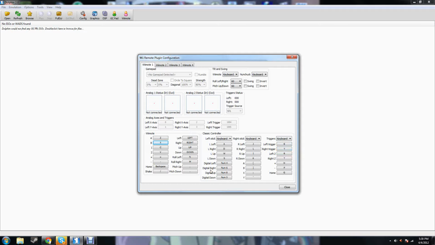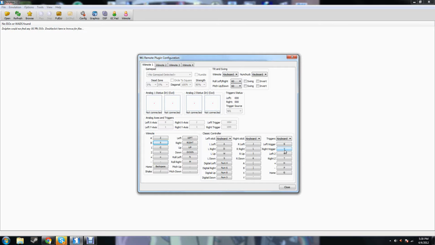Don't even worry about the digital left, digital right, they're just the arrows. You can use them, and they do have functions in the game, but if you just want to get through this as quickly as possible, you don't need them. You can just leave them at their defaults. You want left trigger and right trigger. You want to make sure that you know what those are, because those are what are going to be emulating the shake command. In the game, it just asks you, the whale is coming. Please hit the left trigger and right trigger to swim out of the way.